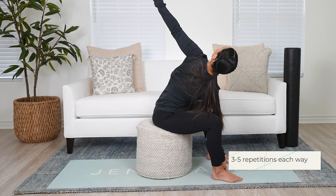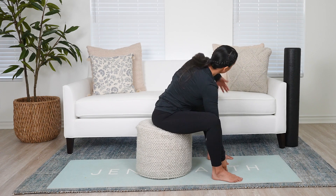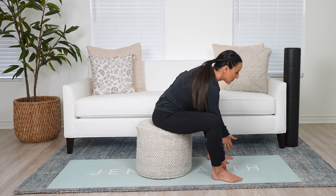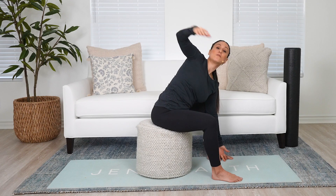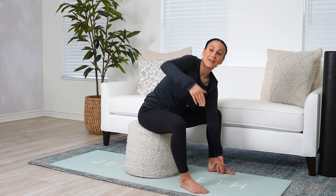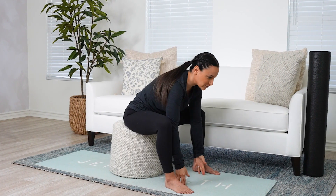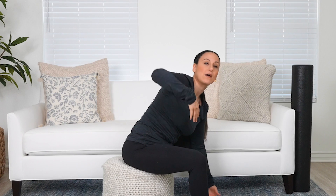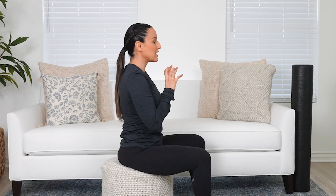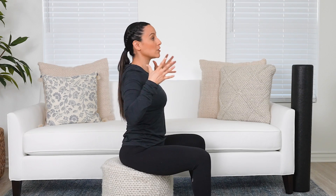If you weren't going to come back to anything else, just these first two exercises on a daily basis will make you feel so much different. We're not just doing passive mobility — we're doing active mobility to really use those muscles and move through our full range of motion. Especially when we've been stuck in one position, whether rocking the baby or carrying them — we end up rounded, with muscles working in an elongated position. We need to make them active in all ranges of motion.